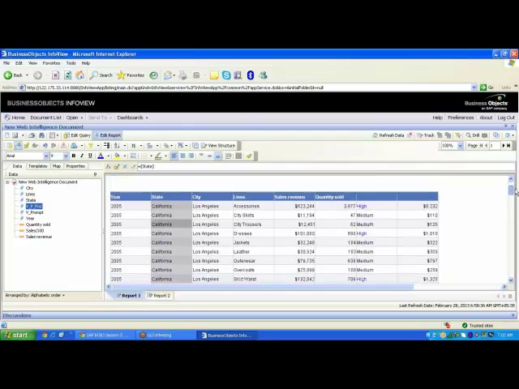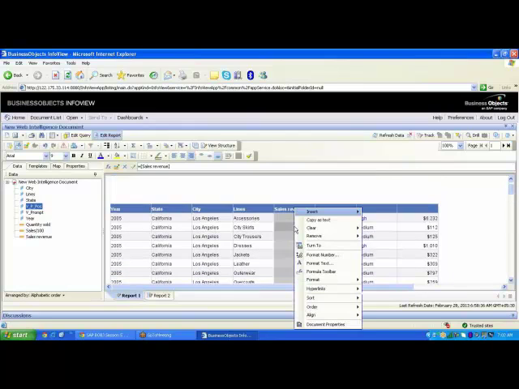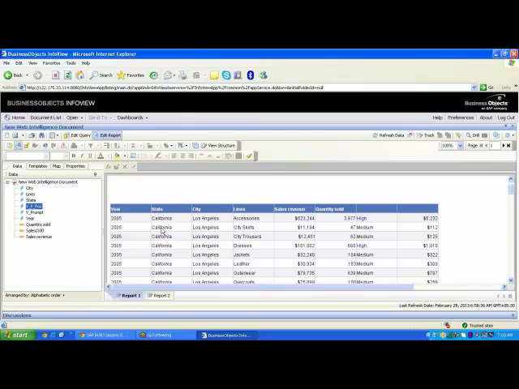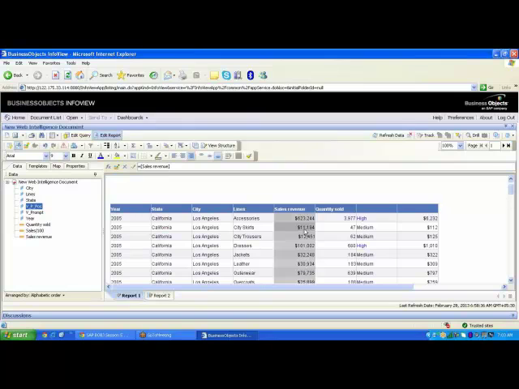Let's take an example: if the state is equal to California, then I want to add $100. The California state data is displaying $100 less because the backend database has a problem, but at report level I can modify the data.